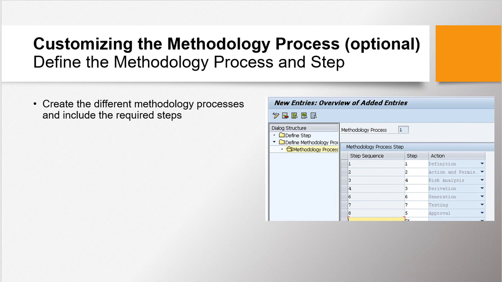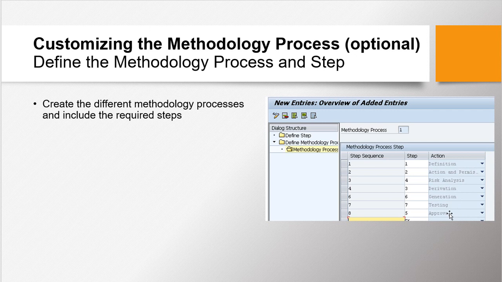One of the bigger steps that you have in customization is your methodology process. What is your role definition methodology? What are the different stages that you'll have to go through while creating or managing a role? You can define that methodology. SAP gives you 7 stages, which you can see in the screenshot: definition, action and permissions, risk analysis, derivation, generation, testing, and approval.